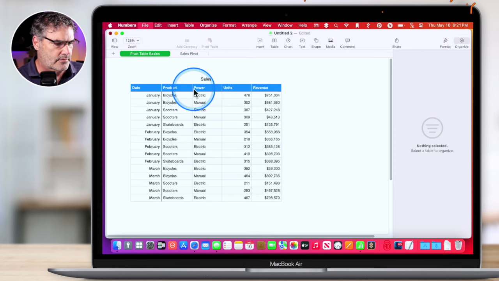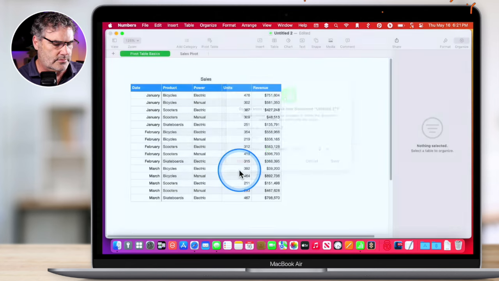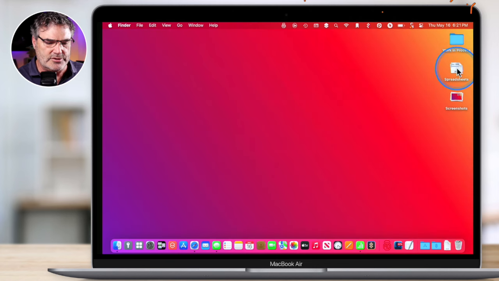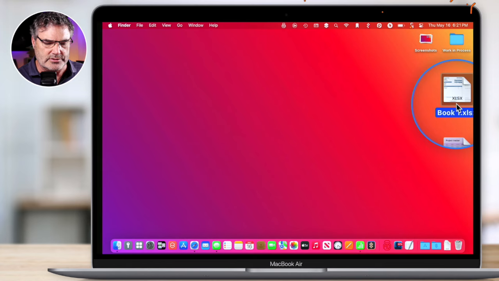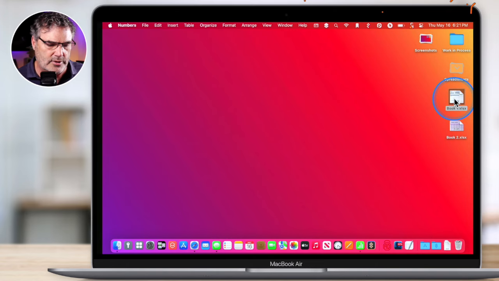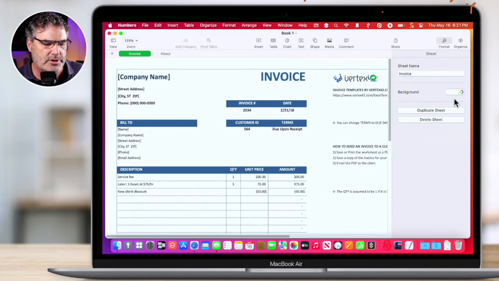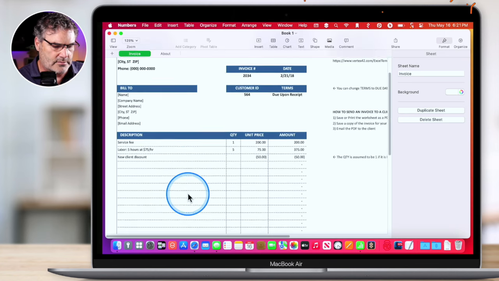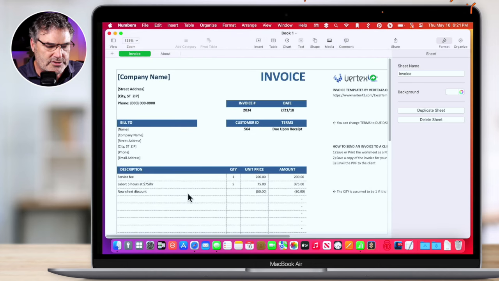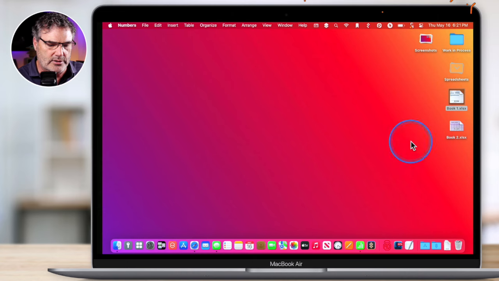So let's close these. I have these spreadsheets here, and these are Excel spreadsheets. So when I open this up, I'm just going to double click on it. I don't have Excel on my computer. When I double click on it, watch what it does. It opens up in Numbers. Now this is a pretty simple spreadsheet. So as we can see, it did everything without any issue. If you had Visual Basic in there and things like that, you might run into a problem.